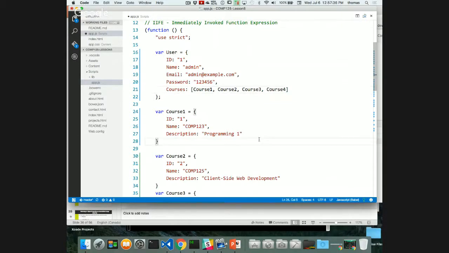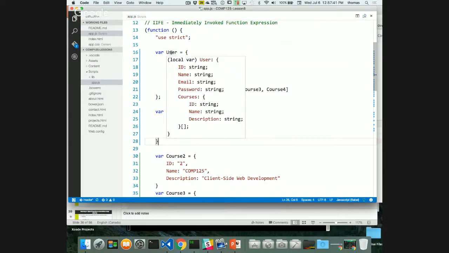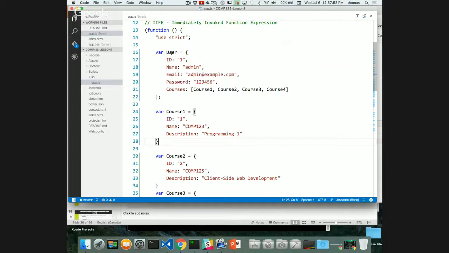All right, so now if I did this and saved it, and if I went to user and hovered over, now I have courses with an ID of string, a name of string, and a description. Each one of them is the same, so JavaScript is saying that courses are an array of different objects, an object array, and the object that I have has string, name, and description. Those are the properties it has. That's what I see if I hover over courses: an array of objects.